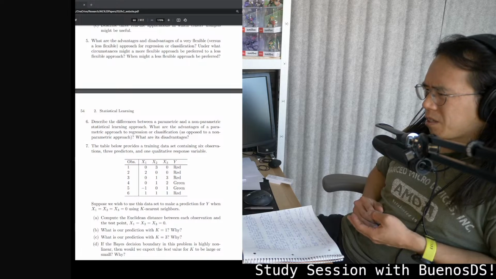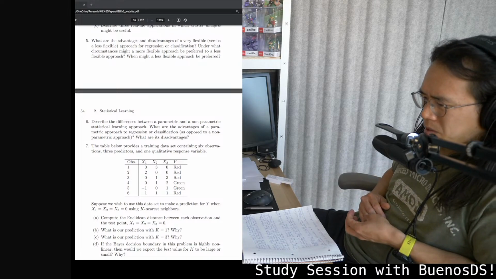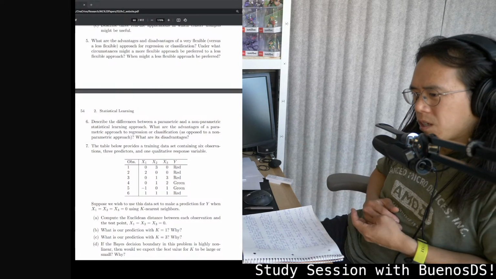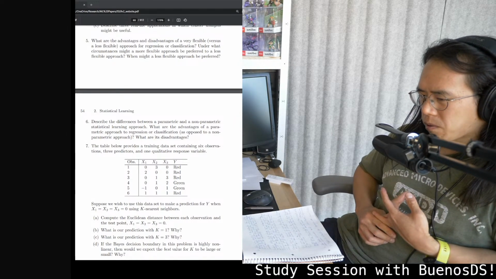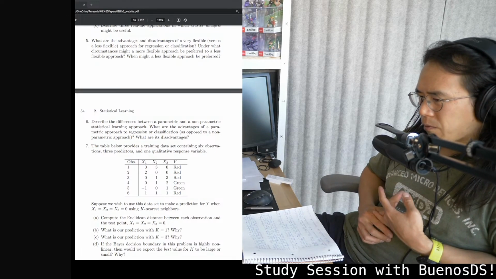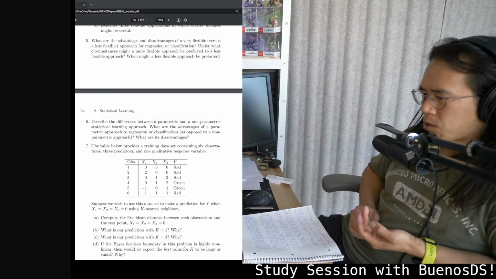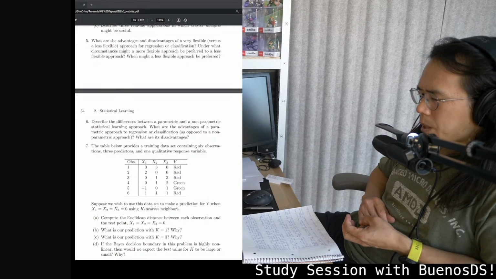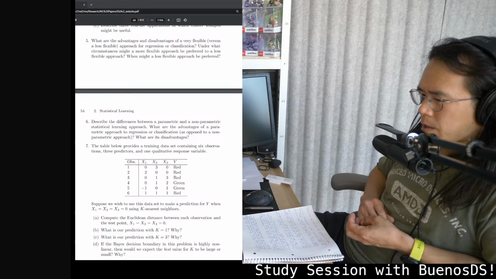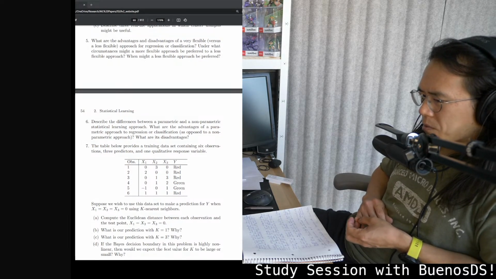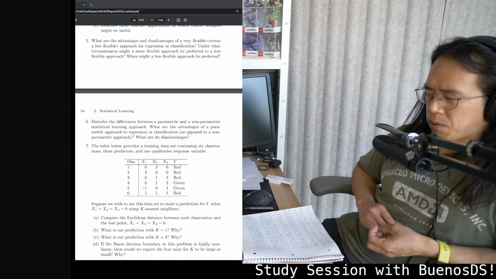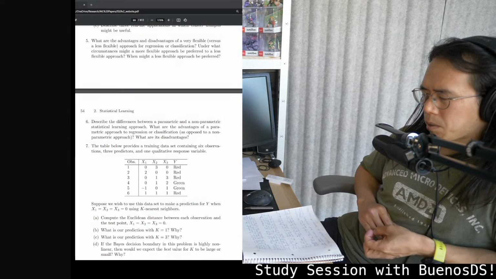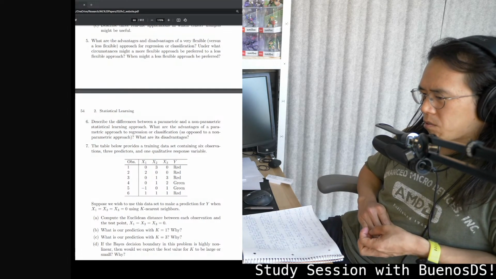I kind of forget what a parametric and non-parametric statistical learning approach is, so I'm just going to skip straight to the solution. Parametric advantages: problem reduced to predicting a set of parameters for f. Disadvantages: assuming a form for f can restrict the accuracy of the generated model, aka high bias, low variance. Non-parametric: no assumption taken for the form of f, so the same process can be used to fit highly varied and nonlinear sets of data. It's very difficult to compute in comparison to a parametric model, and needs a greater number of observations to generate a good model.